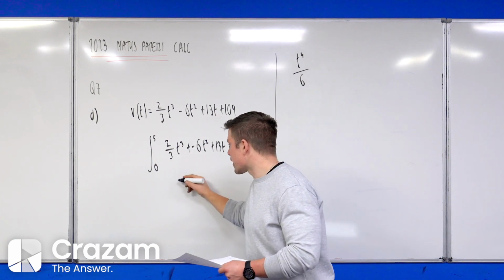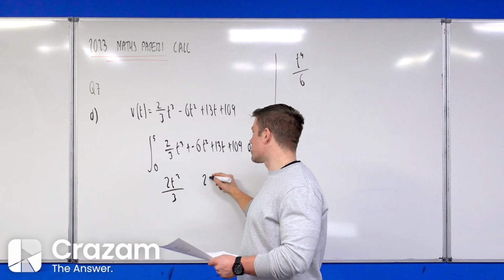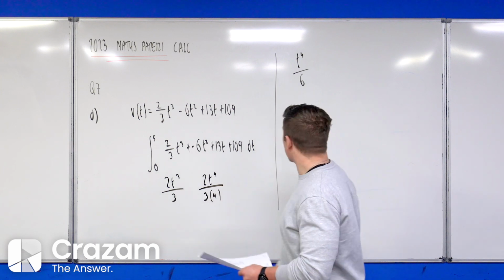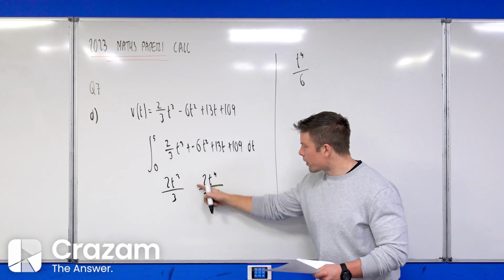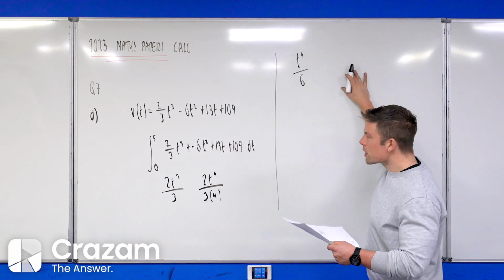Just be very careful with that here. That's a bit of a weird one. You can rewrite that as this here, which would be 2t to the power of 4 over 3 by 4. But you could see that that would be 12. That would cancel. You'd get this here. A little bit easier as we go across here.